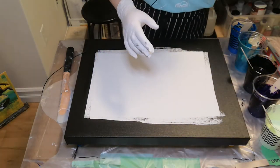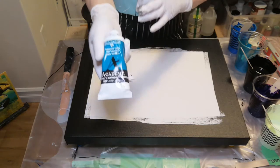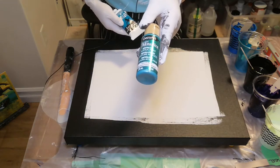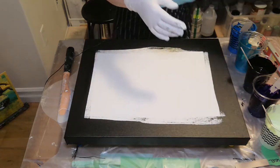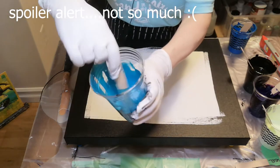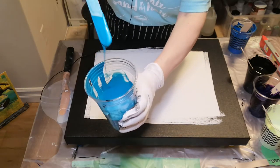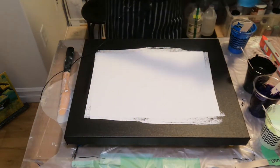Then I used Grumbacher's Turquoise Green, mixed in with some Deco Art metallics in peacock pearl. I had a little bit left over, so I added these in. So that should make for some interesting cells, I would hope. I didn't make a lot of it, but I do have some here in this cup. Seems a little bit runnier than the other. It's not the same consistency, but it was about an hour or so when I mixed it all up. So anyway, we'll see how that fares.